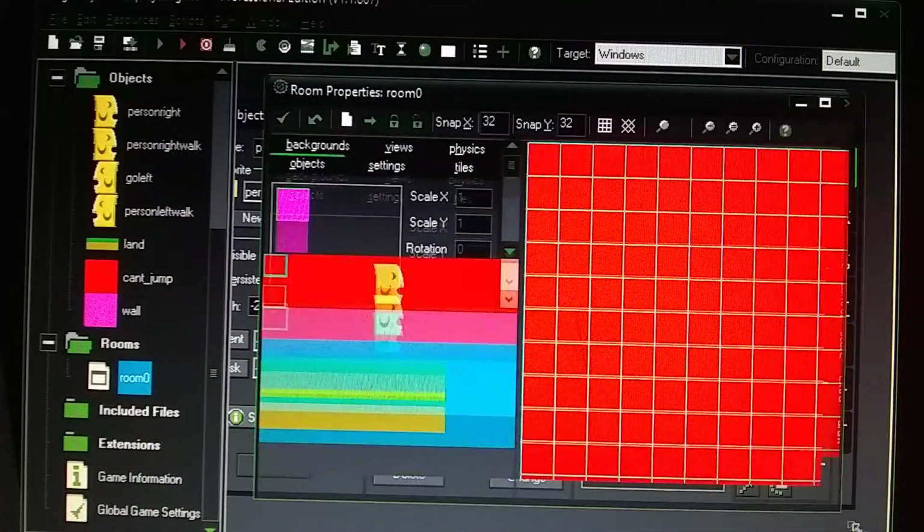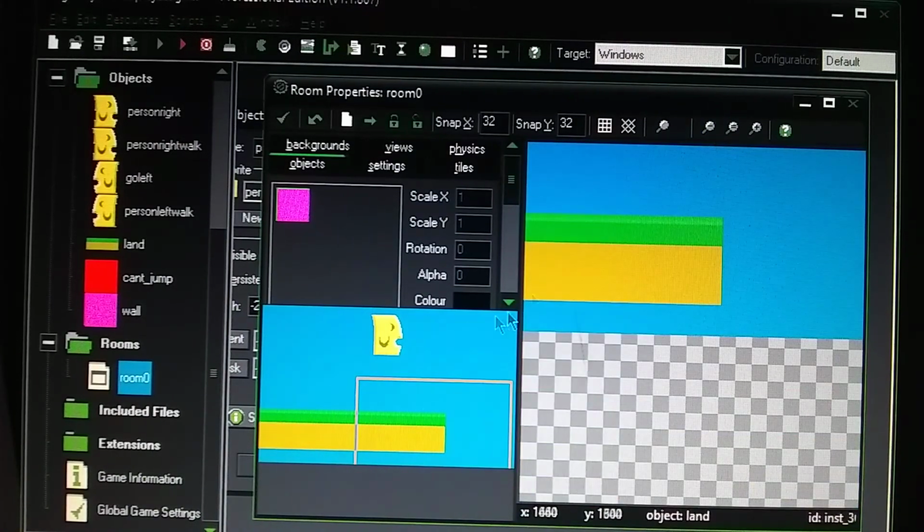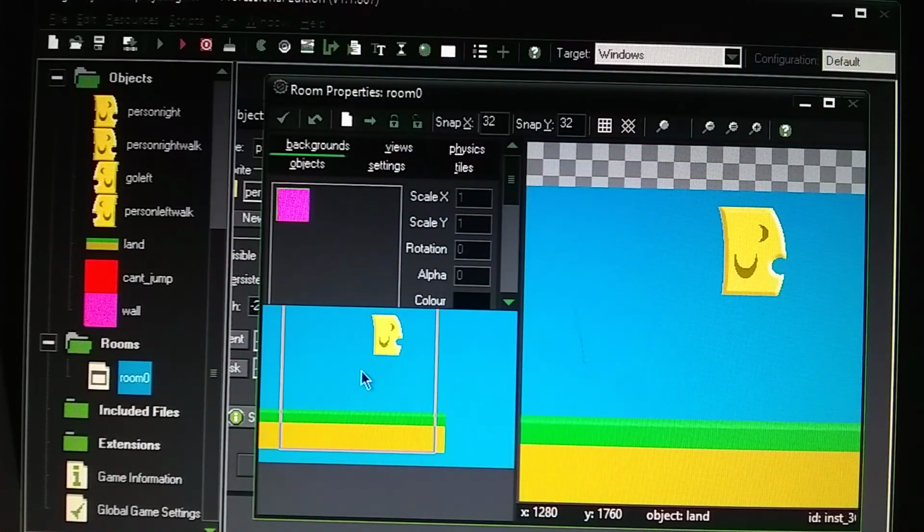Okay, this red area you don't need. That was basically talking about how to deactivate keys when you're in the air. I know I talked about in previous videos where you press the up key and he keeps jumping up and up and up and he doesn't stop, and that's why I used that red square where you can't jump. So when he hits the red square, it would deactivate the keyboard keys and he wouldn't jump any higher.